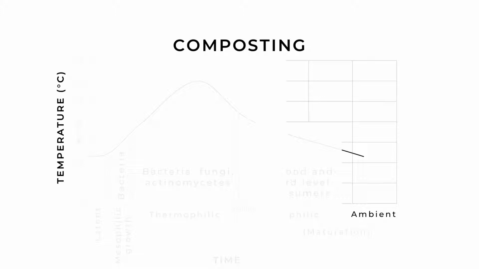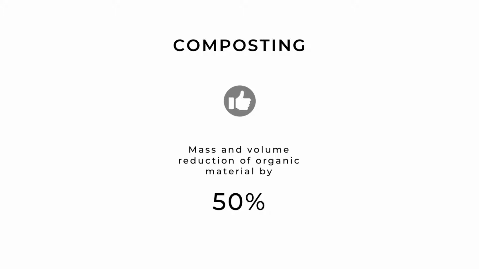Because of the conversion of carbon from the solid to the gaseous state, composting reduces the mass and volume of organic materials. As a rule of thumb, you can estimate a volume and a mass reduction of about 50%. However, the actual mass and volume loss will depend on the process conditions, and you should test and find out the actual reduction rate of your composting plant.